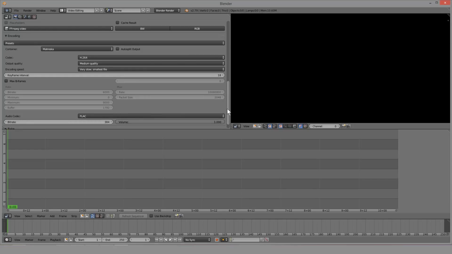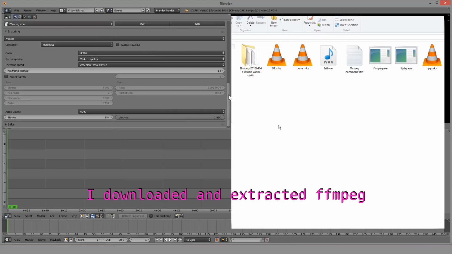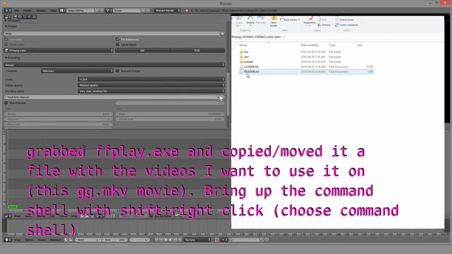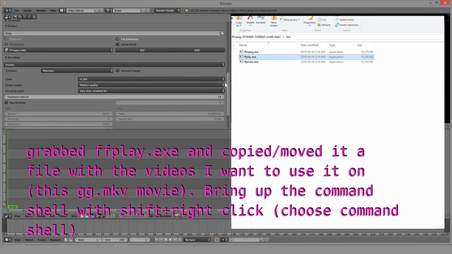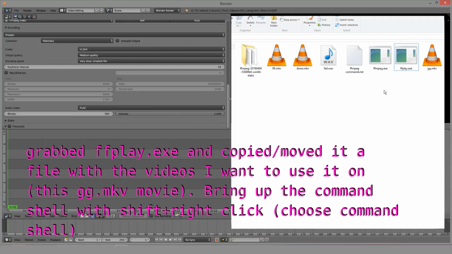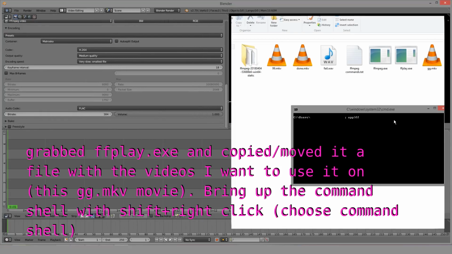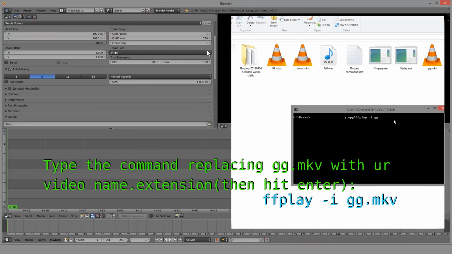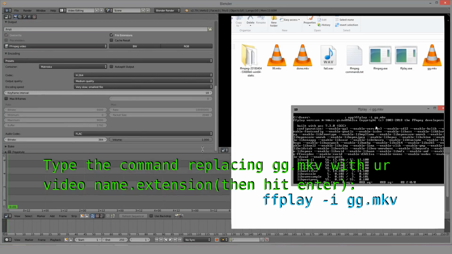So the best way to check is to download the FFmpeg suite, and there's a program called FFplay. If you type the command, I'll put the command in the description here, and a video on how to use it, you can easily check to make sure things are actually rendered properly that way. It's the best way to check, and generally if you upload to YouTube or whatever, you will get what you get in FFplay, compared to what you get in VLC player, which may or may not be correct. VLC player isn't always correct.